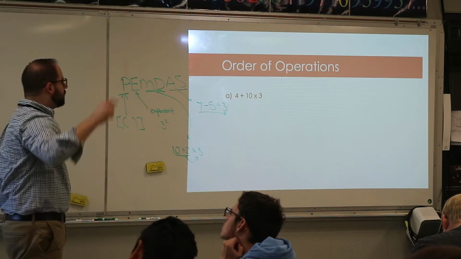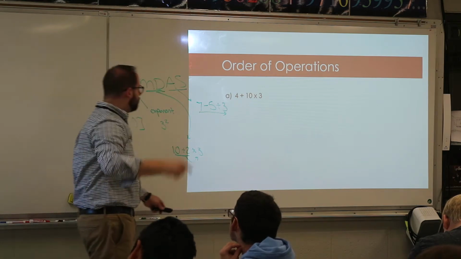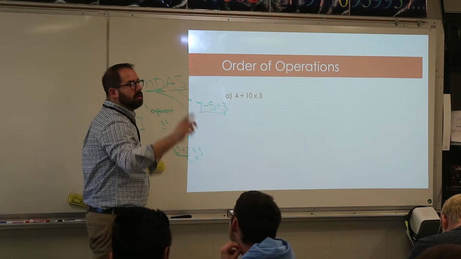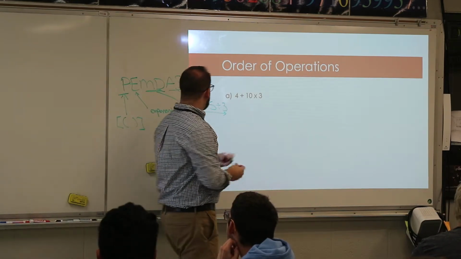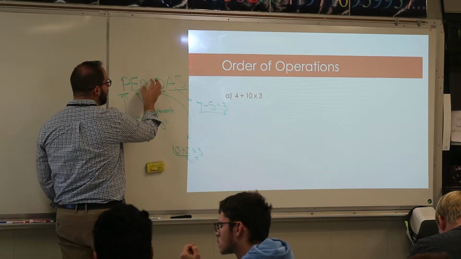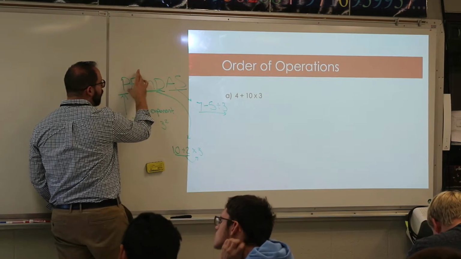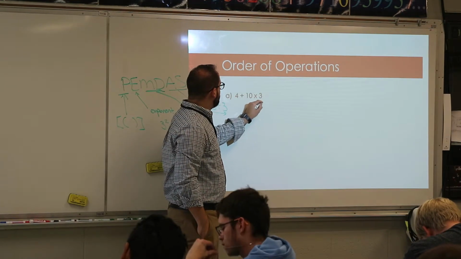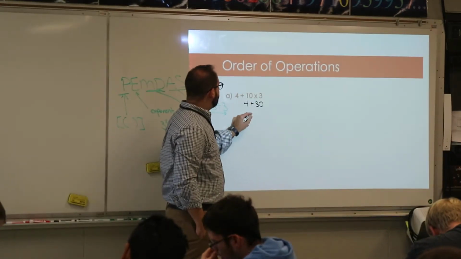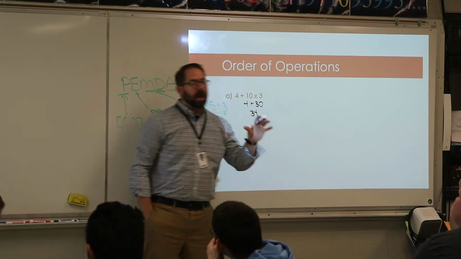Okay, what do you think, Tusha? What do we need to do first? Parentheses, around... wait, no, you just times. Okay, we're gonna multiply, right? So I want to do the multiplication of this problem first, because again, there's no parentheses, there's no exponents on this problem, but we do have multiplying or dividing. So 10 times 3, 30. And then it's plus 4. Then you just add 4. 34. There you go. We have to go in that order.